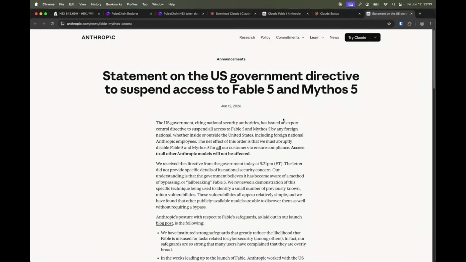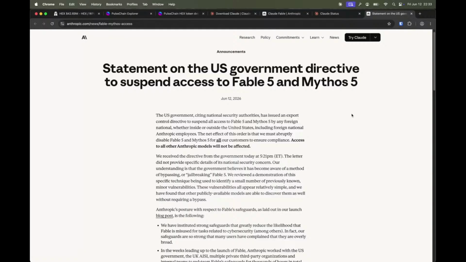Apparently now, folks, a statement on the U.S. government directive to suspend access to Fable 5 and Mythos 5. The U.S. government, citing national security authorities, has issued an export control directive to suspend access to Fable 5 and Mythos 5 by any foreign national, whether inside or outside the United States, including foreign national Anthropic employees. The net effect of this order is that we must abruptly disable Fable 5 and Mythos 5 for all customers to ensure compliance.